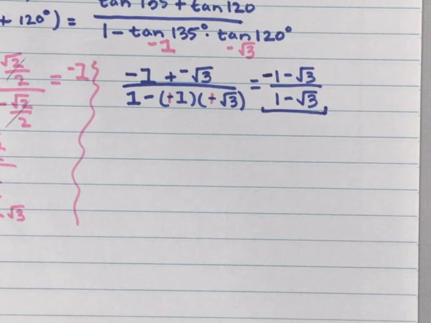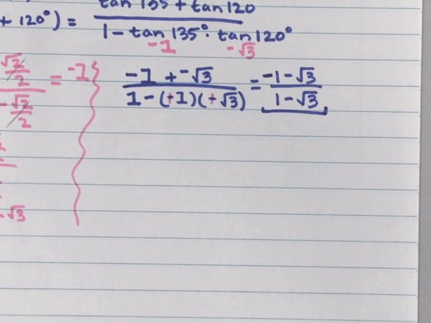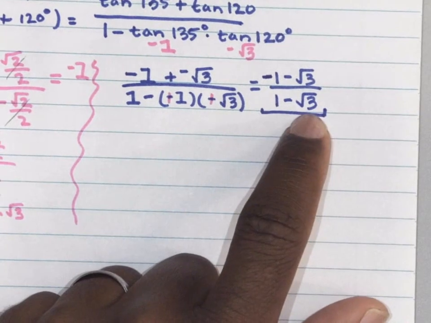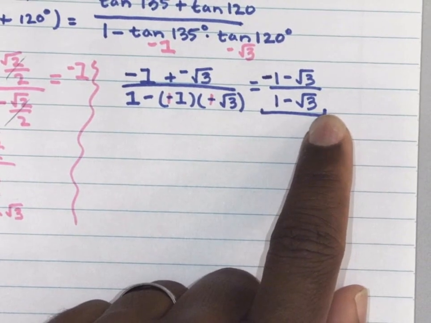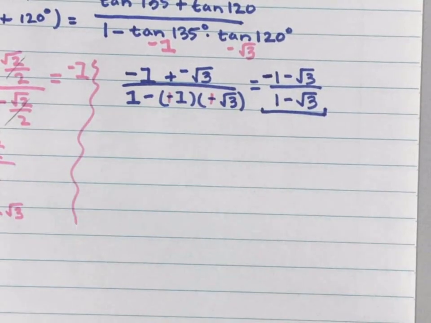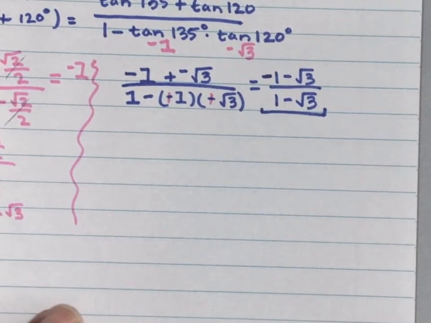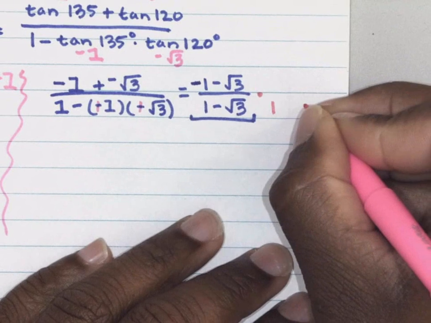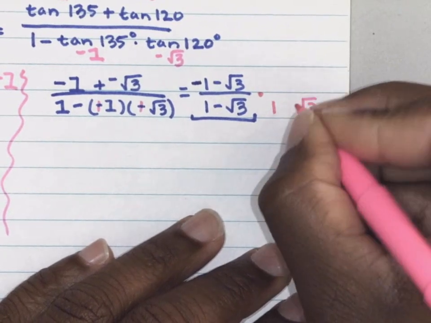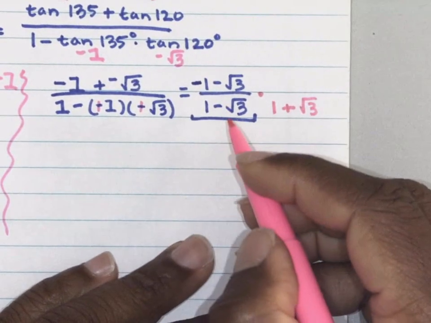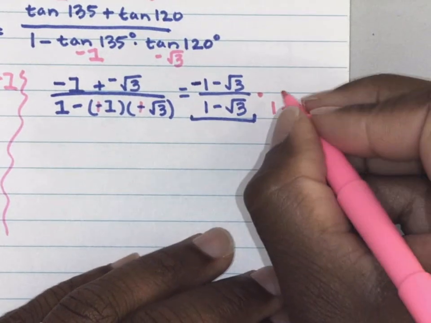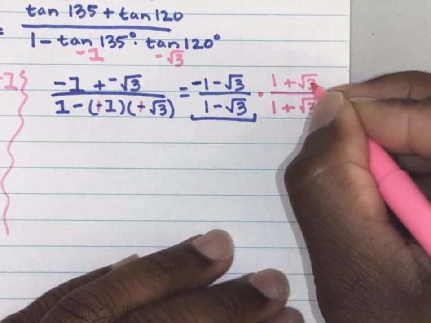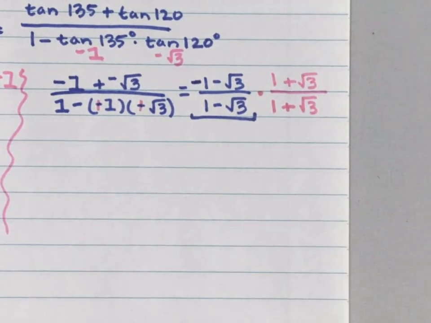All right, so for the simplification process, I normally would want to multiply by just root 3 to get rid of this radical in the denominator. But in this case, I got to multiply by the conjugate, kind of like what we did before. So my conjugate of the denominator will have the same numbers, 1 and root 3, except I'll change the sign. So instead of minus, I'll make it plus. Now, if I multiply the bottom by it, law of equality means I'll have to multiply the top by it because all I'm doing is multiplying by negative 1.